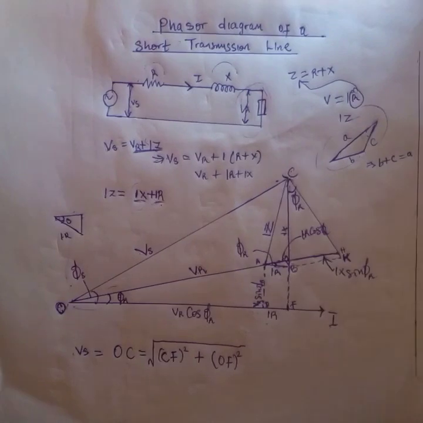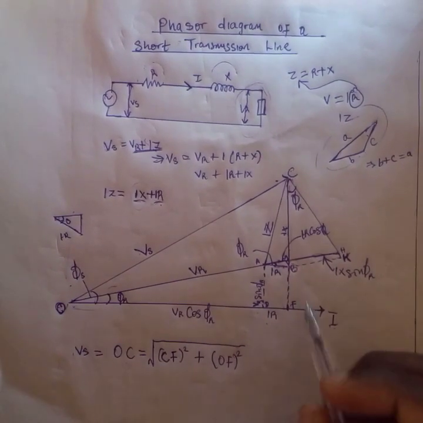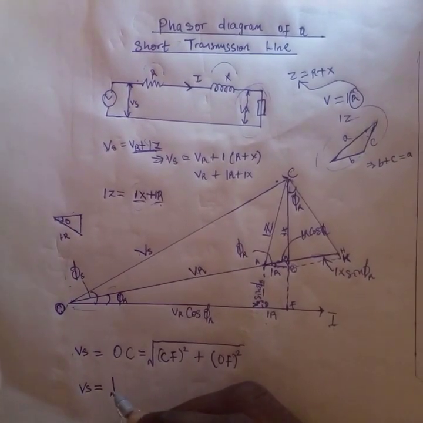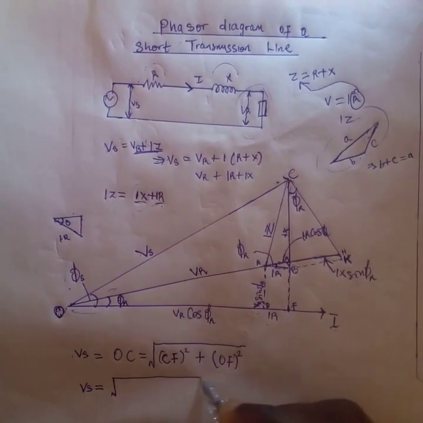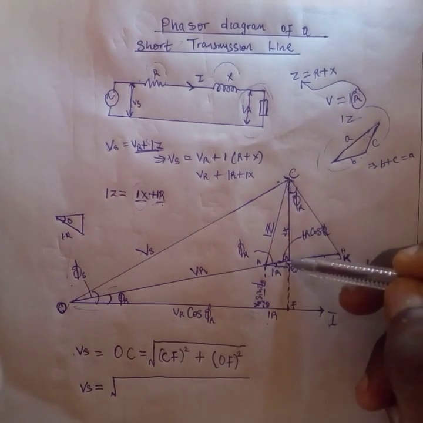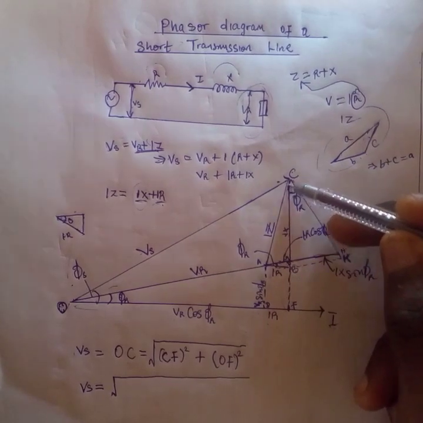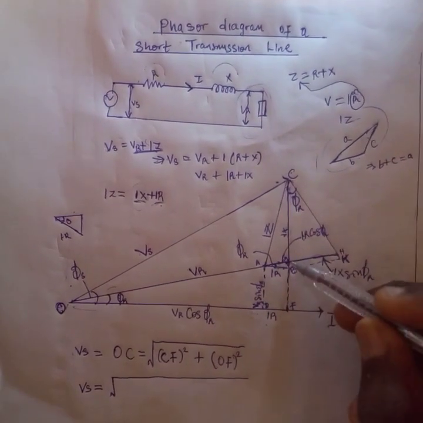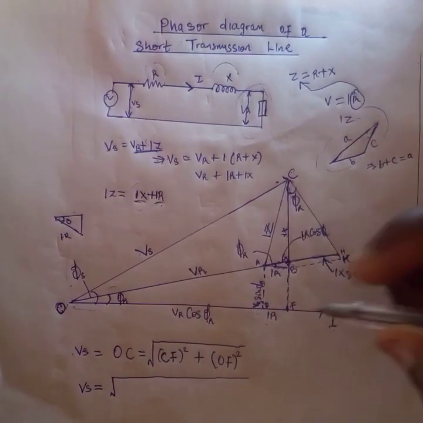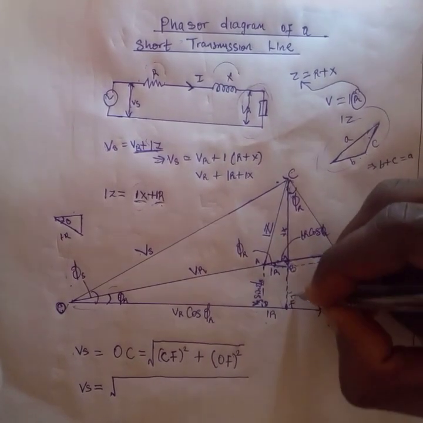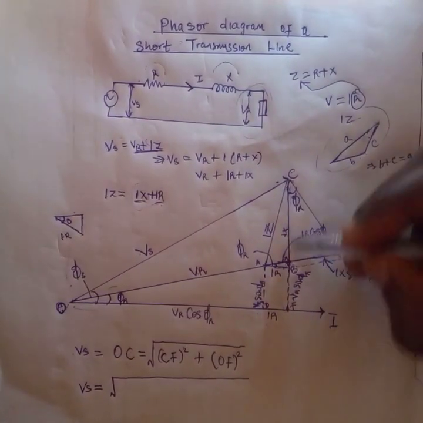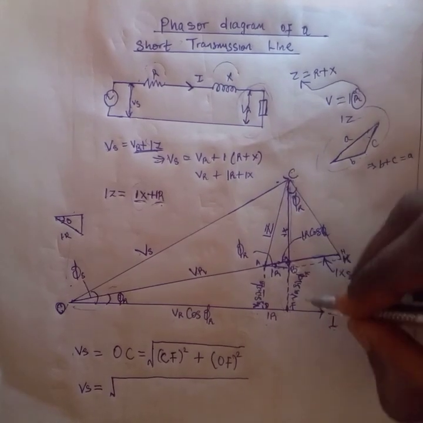Alright, now we already know that CF, I'm getting it now. CF, so that means that Vx, which is voltage, you want to write in its normal component, is the same thing as saying CF is comprised of this line, right? And this line is Ix, current times reactance, plus this line. And this line, we already know that this is V sine phi, the phase angle. So that means they are parallel. And since parallel lines are the same, we can also call this V sine phi. So this means that everything here is Ix plus V sine phi, right?